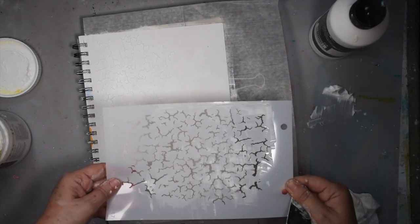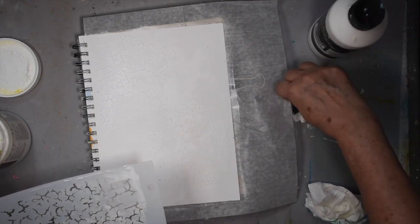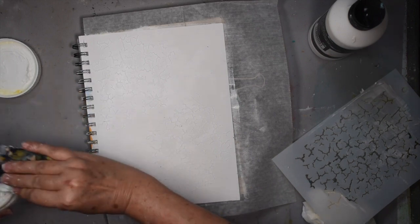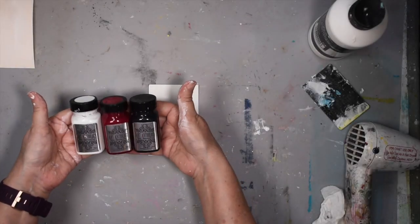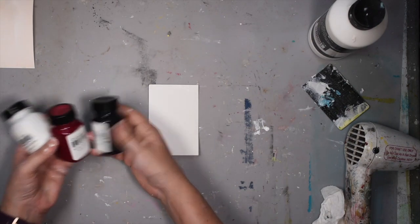I'm going to put this in a bowl of water to soak, just to get that texture paste off before it dries hard, because that will affect your stencil. In this project, I'm going to be using Velvet Dimensional Medium. I have Cotton, Cranapple, and Tuxedo.